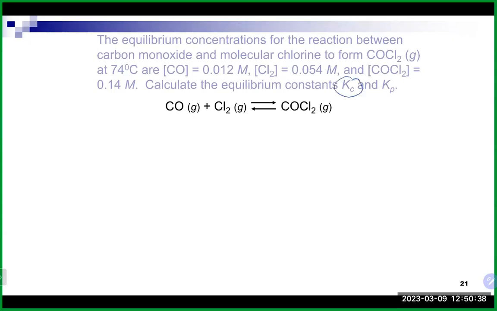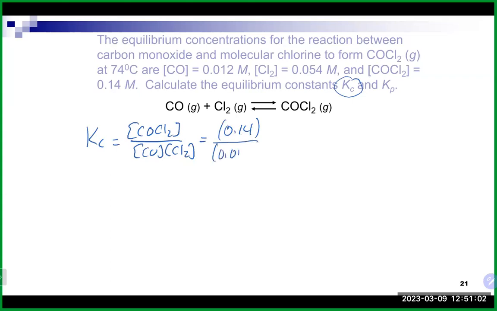So logically speaking, which one would make the most sense to solve for first? Yeah, the Kc, because we do have the concentrations given to us. So that's just a plug and chug type of deal. We're going to write our Kc expression, which is our products, COCl2, divided by our CO and our Cl2. We're just going to pop everybody in the right spot: 0.14, our CO is 0.012, and our Cl2 0.054. If you do all that, that's like a 216, or if you're concerned about sig figs, a 220, like it's a chemistry class. Any questions on that calculation there?